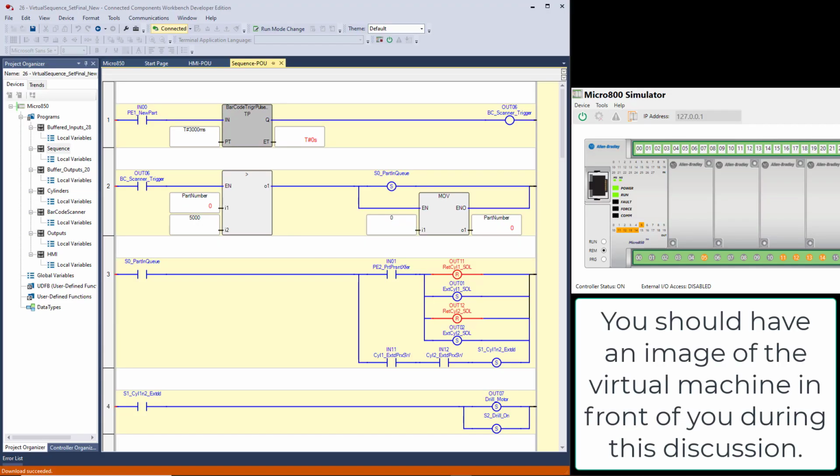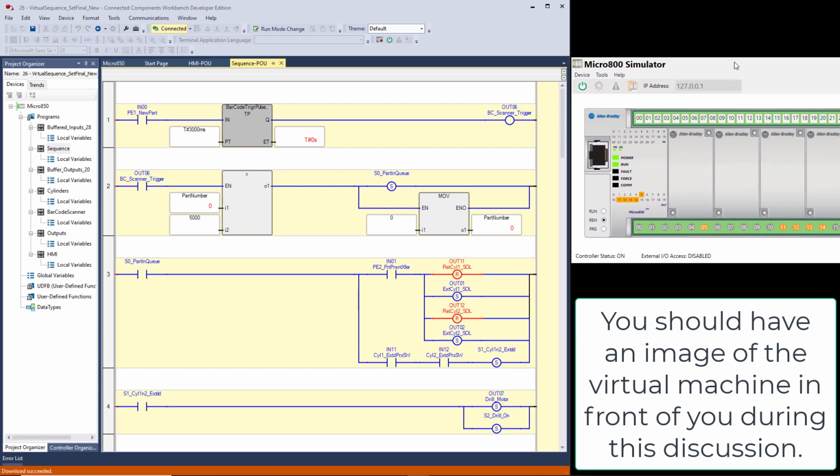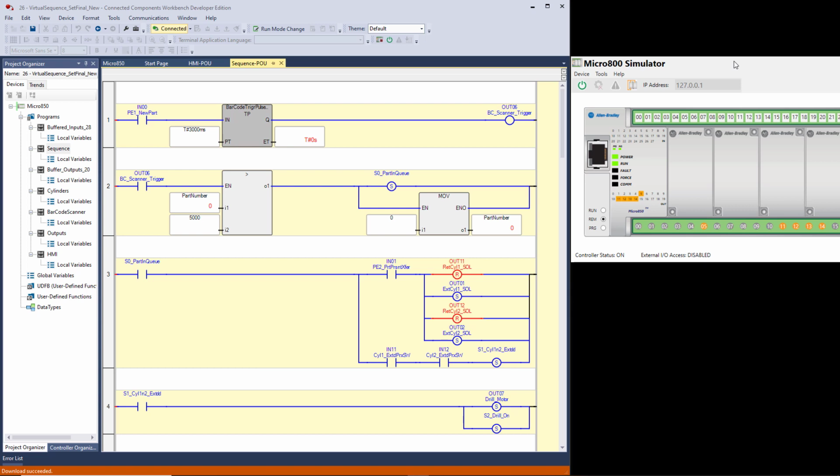This is the logic as we left it in the manual. I've narrowed up the screen for the logic so I can have room for the simulator. Now, I originally did these lab projects with actual hardware. I did them with an LC20, some with LC50, and some with LC70. But we're going to do them with the simulator just to demonstrate, frankly, using the simulator, because I realize most of you probably aren't purchasing hardware.